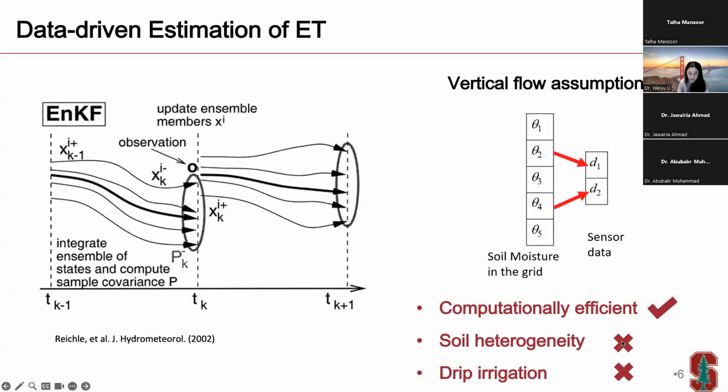and the soil heterogeneity would magnify this horizontal component of the flow velocity, regardless of the irrigation pattern. However, the high computational cost of the current implementations of the ensemble-based computations, such as the ensemble Kalman filter that I just mentioned, limit their use in two-dimensional and three-dimensional settings. And so how do we address these challenges and solve these issues and develop an efficient estimation strategy to estimate the evapotranspiration rate?